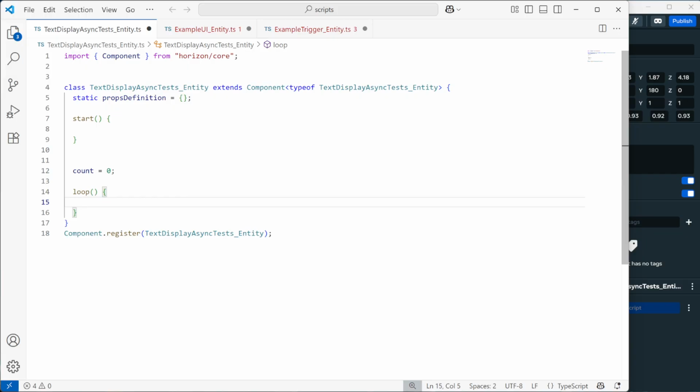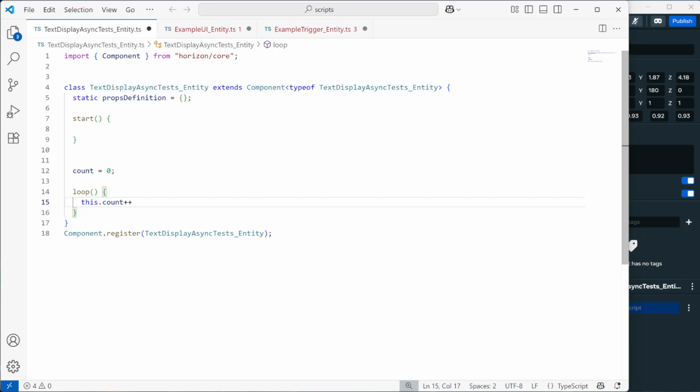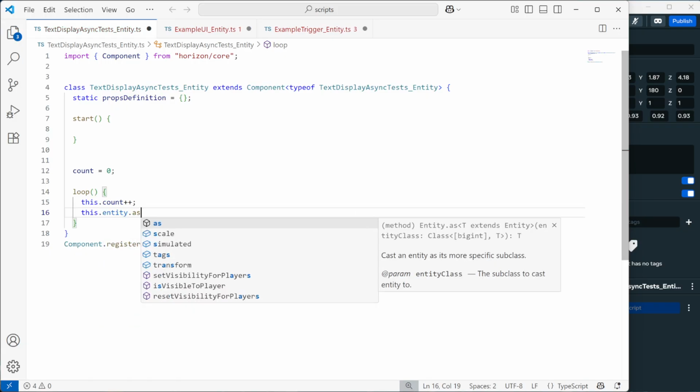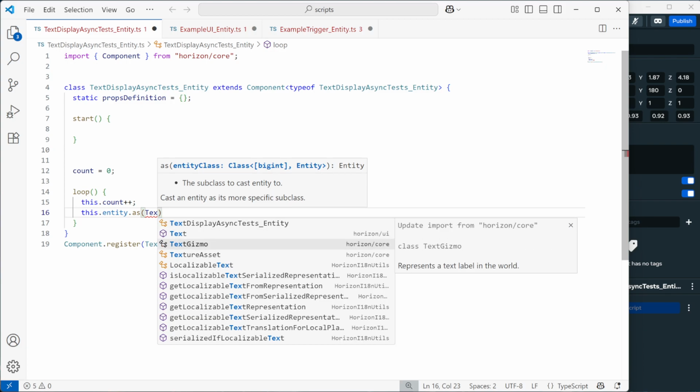And in loop, all we're going to do is say count plus plus, which increments it higher. And we can change the text on self, because this is running on a text gizmo, to be the current count. So we'll say this dot entity dot as a text gizmo. So we're casting the type to be a specific type of entity.